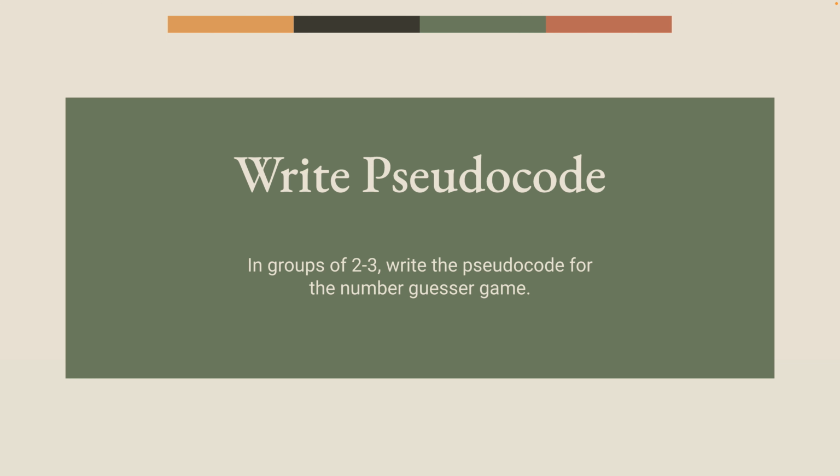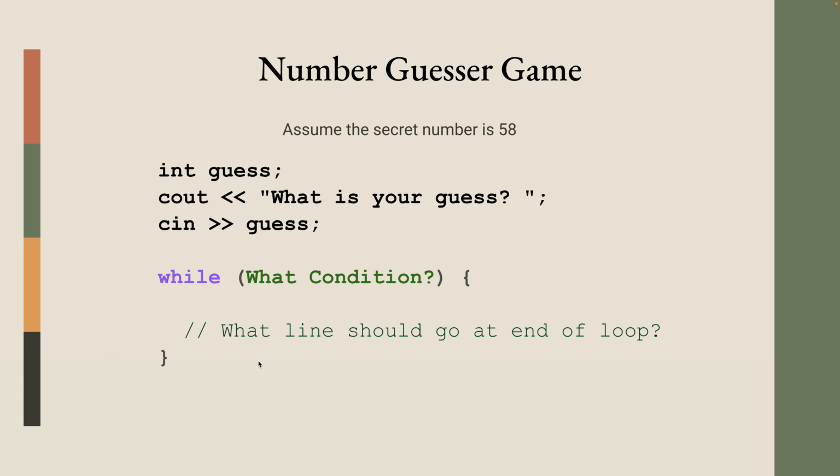Okay, so I'm gonna pass around some paper, and we're gonna practice writing pseudocode for this problem. Can someone remind me what pseudocode is? Yeah, so kind of English. It'll look like code, so we'll write the lines one line below the other, so vertically it looks like code. This problem has most of the code, but not everything, because we still need to include our if statement. But yeah, I will pass around paper in groups of 2 to 3. We'll write the pseudocode for this.